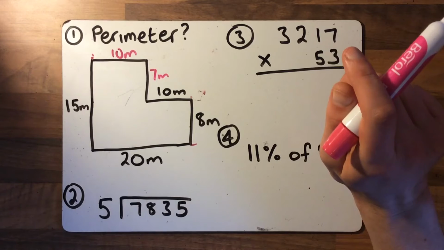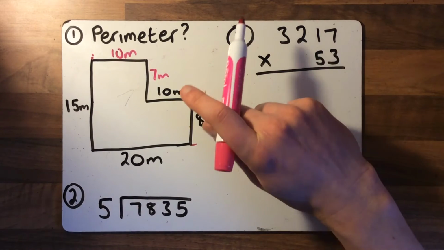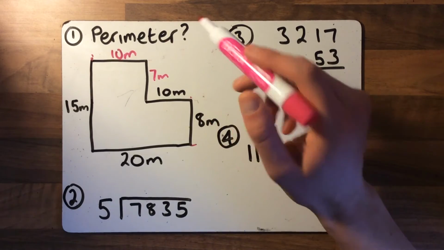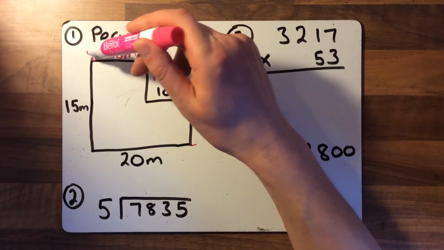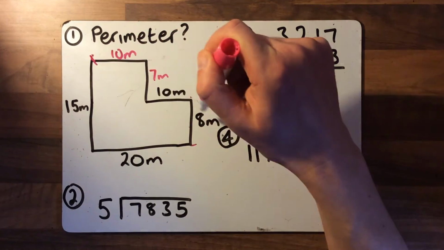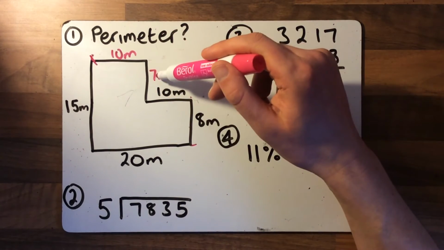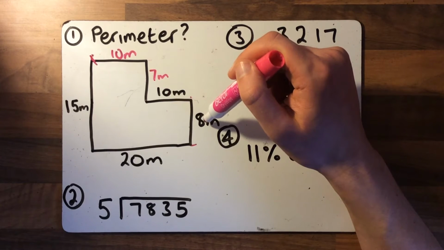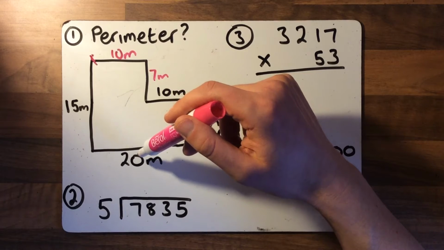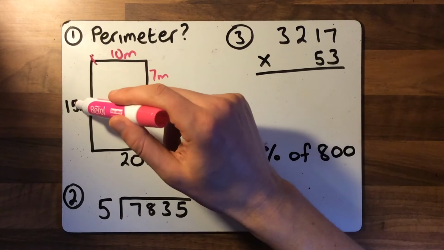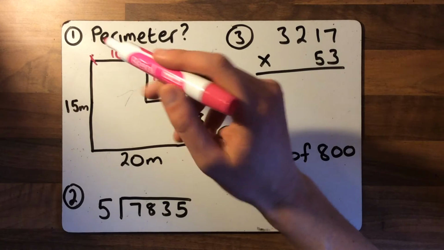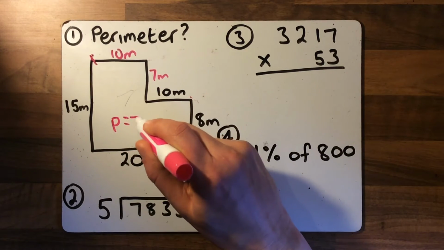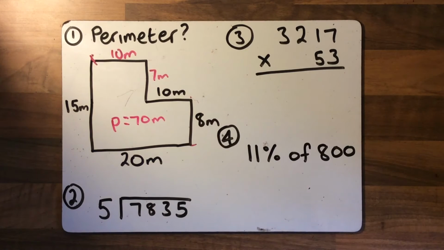And you can see here that we have, at this point, got all the edges to the shape, and then we can calculate the perimeter by adding them all up. So remember, you make a mark in the top left corner and then go round in a clockwise direction, adding them up. So 10 add 7 is 17, add another 10 is 27, add another 8 is 35, then we add 20 onto that to get to 45, 55, and then finally we add this 15 on top of that to get to 70. So the perimeter, P, is 70 metres.